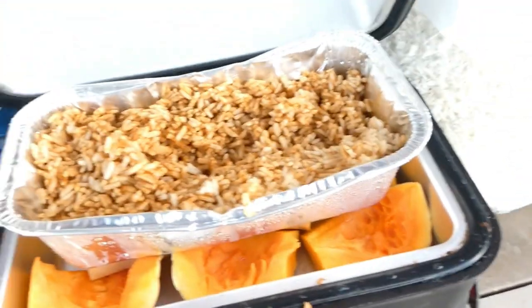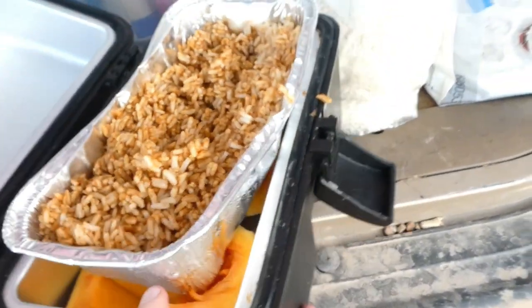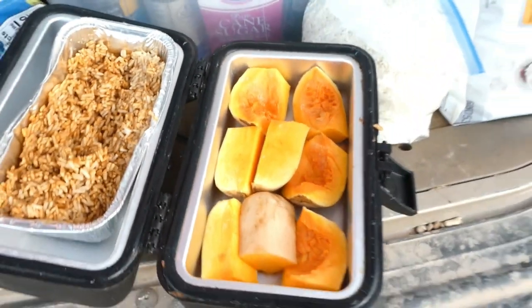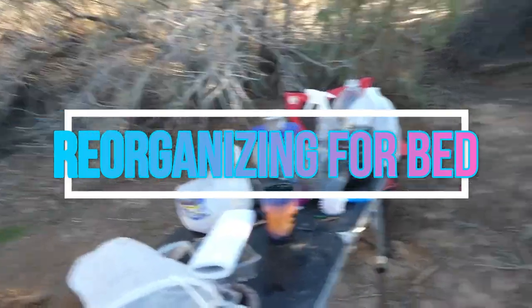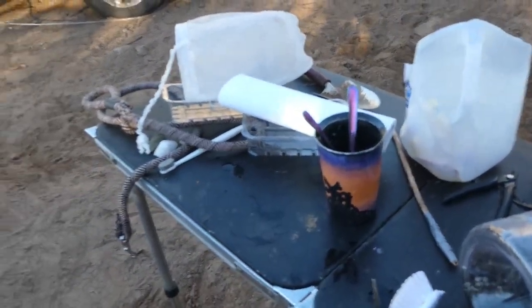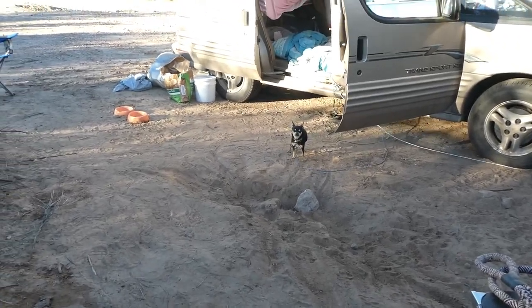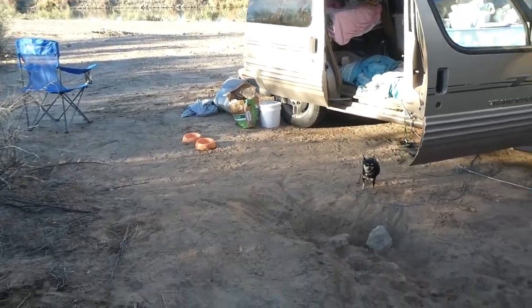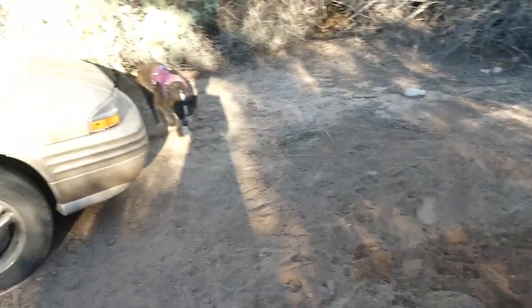The food is done. As always, it takes way longer than expected, so it's actually not completely hot — just warm. We have the rice sitting on top and then the squash, which is a little bit underdone, but we're getting pretty used to having undercooked food. Since the sun is setting, we're packing up the campsite for the night. Basically anything that smells like food has to go in the car. We already have a badger that snuffles around to eat the bits of food that Lily spills on the ground, so if we had actual food out it would probably never leave us alone.